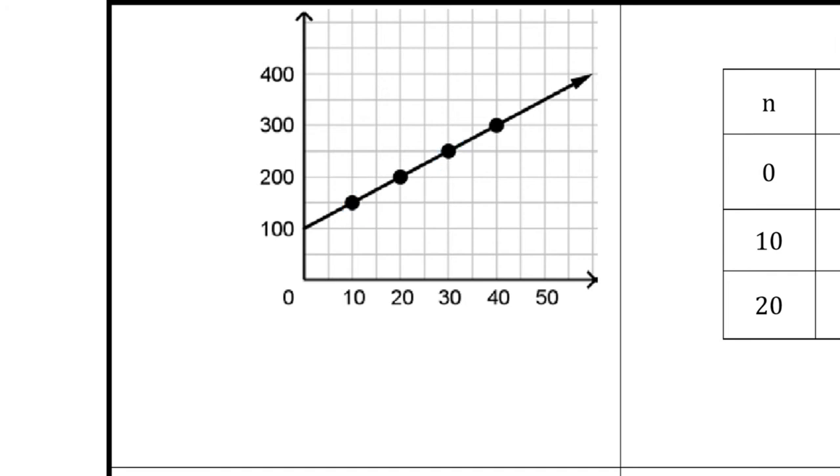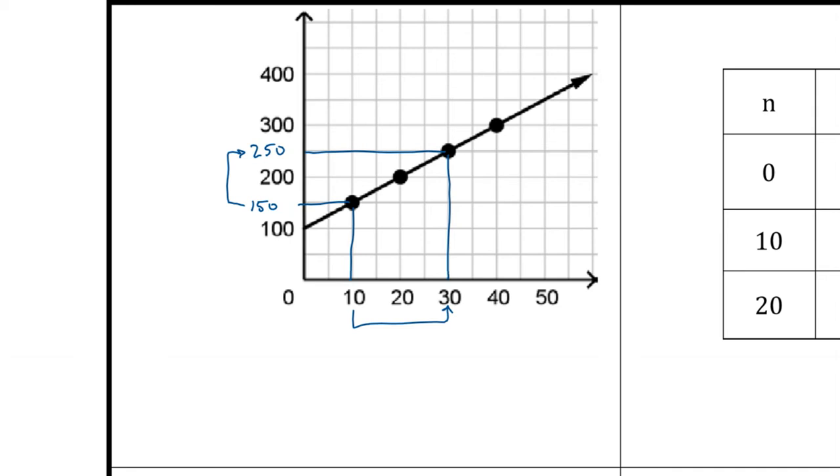Okay, and so how do we do it? Well, I figure out where this dot is across here, and it's 10, and I figure out where this dot is across here, and it's 150, it looks like, because this is counted by 50s, 50, 100, 150, 200. Okay, and for the other one, I follow it down, and I see this is 30, and I follow it across, and I see that this is 250. That's where it is. Okay, so if it's not on the scale, if it's not one of the actual scale values, then I have to figure out what its value actually is. So this one is down here at the bottom, goes from 10 to 30, and here on the side goes from 150 to 250. Now I need to figure out the change of each of these.